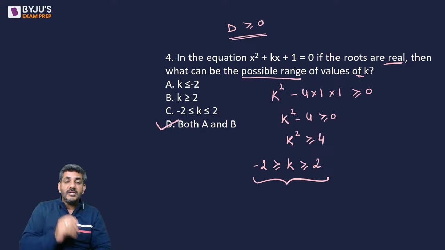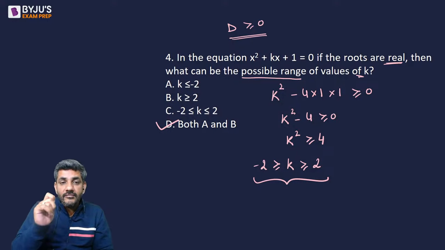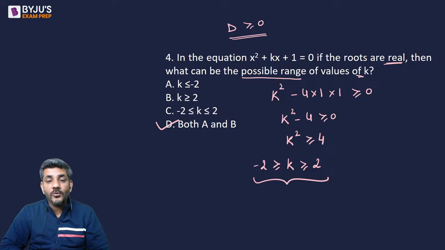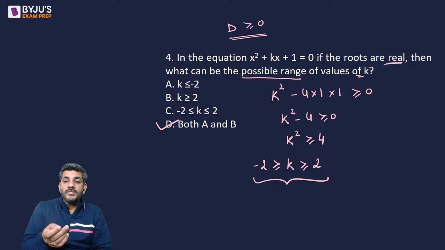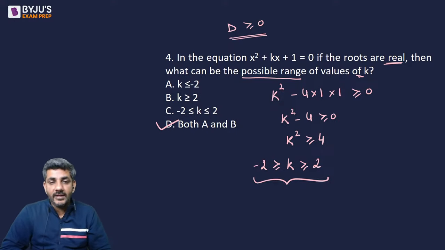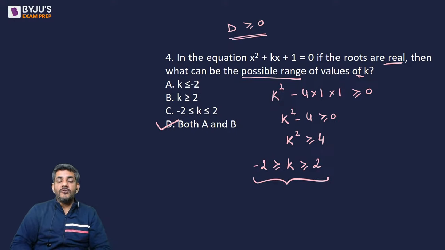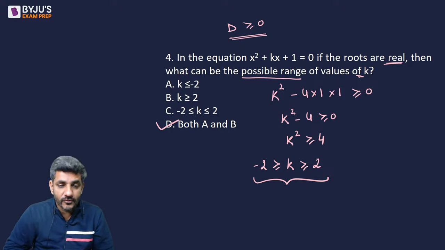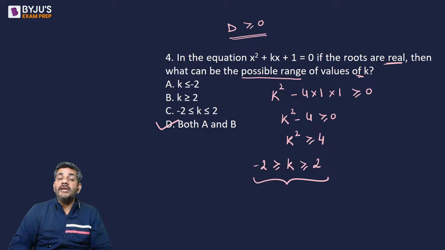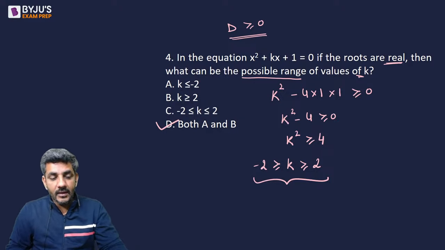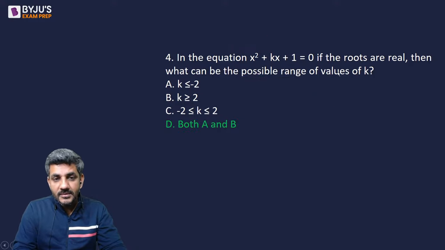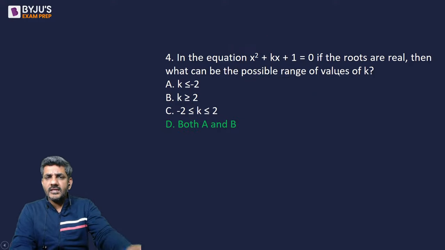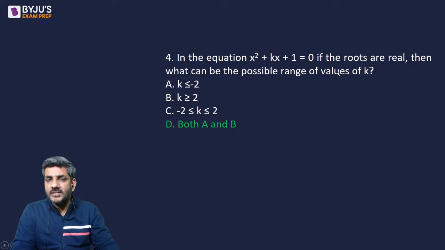But I think Samarth and Tanu, you both got confused with the symbols, the inequality symbols. इन सी ऑप्शन वो सिंबल्स आपके ऑपोजिट साइड पे लगे हुए थे. k is less than equal to 2, greater than equal to minus 2, वो तब होता जब k square less than equal to 4 होता. यहां पे k square greater than equal to 4 था. So my answer should be both A and B. I hope you got your mistake as well. What mistake did you make here? वैसे तो क्लियर दिखाई दे रहा है कि आपने कोई सिंबल्स की ही मिस्टेक की है.